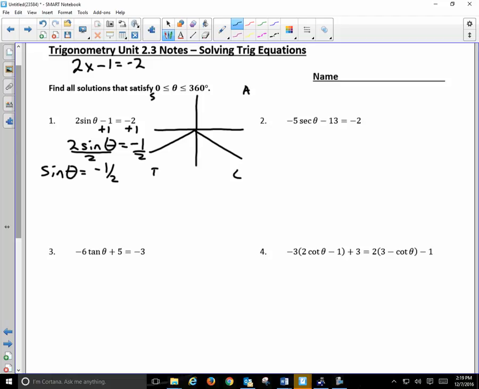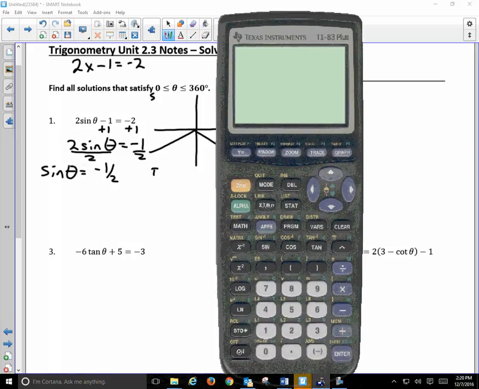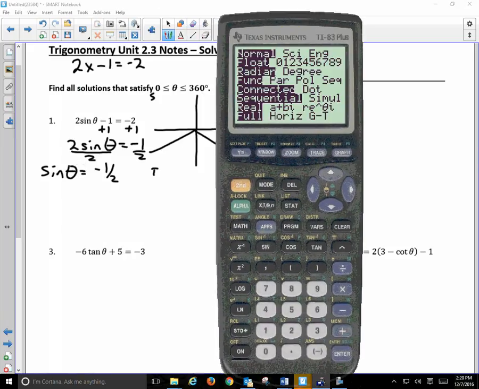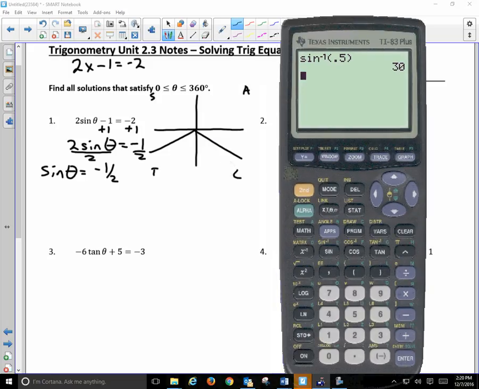Are you okay with that? We can find out what the solution is. We take our calculator, turn it on. We're going to make sure that we're working in not radians, but degrees. And don't worry about the negative. Just type in the 1/2. And we're going to do sine inverse of 1/2, or 0.5. We already used up the negative by determining the quadrants. I press enter, and I get 30.